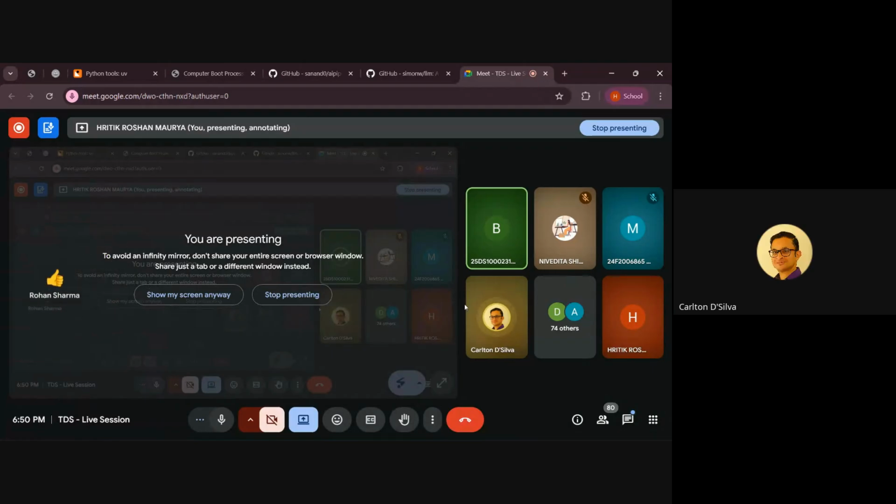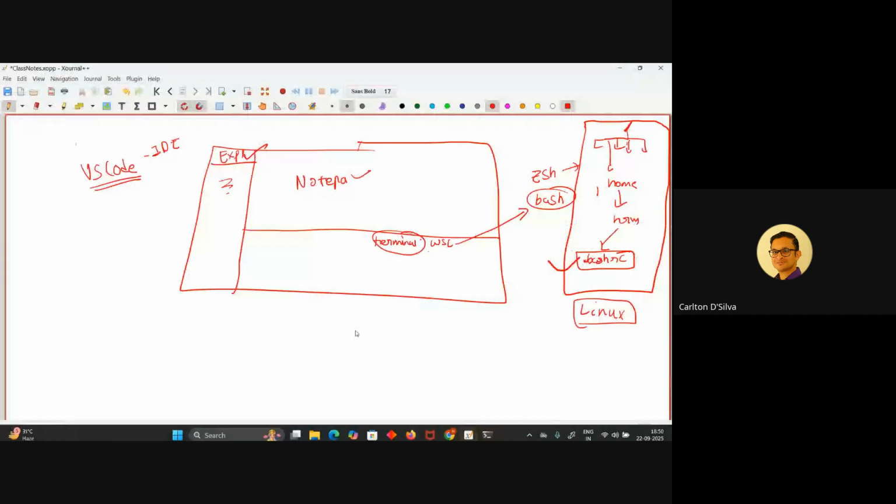No. This issue is not just for macOS people. This is for anyone who has no exposure to Linux. If you have not had exposure to Linux before, then it will be the same even for people on the Windows platform. It will be the same for people on the Linux platform. If you haven't had exposure to the shell, you will find this very overwhelming.